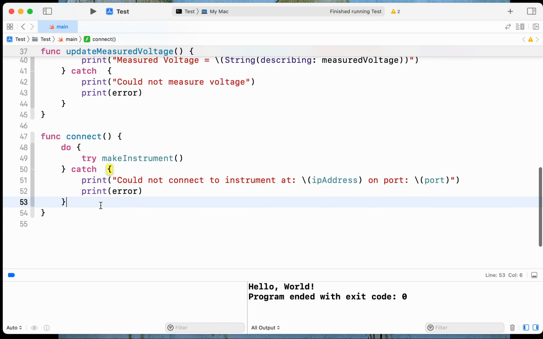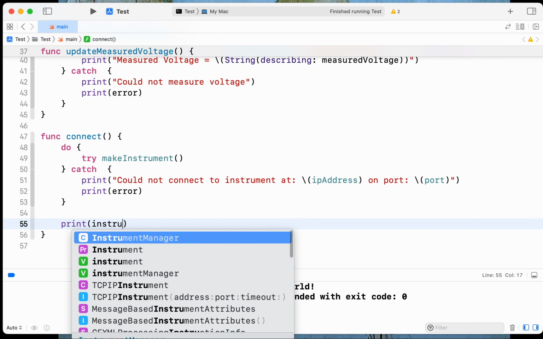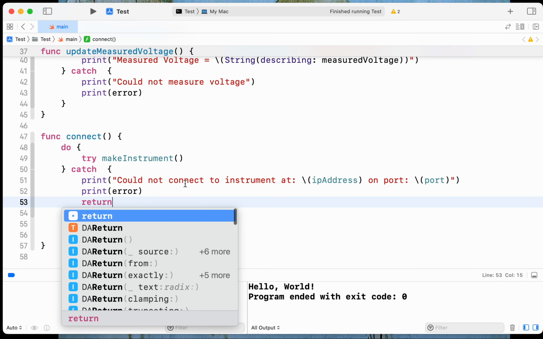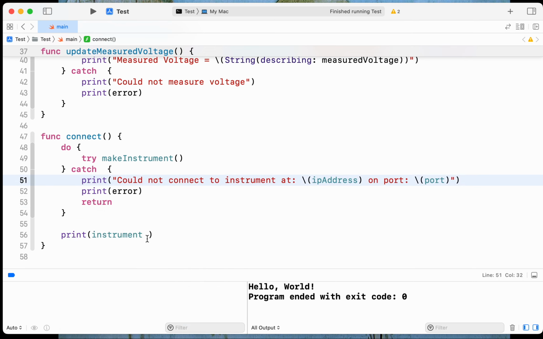So now we're going to try to actually make the instrument. And now we'll print instrument, and then we should return. Let's exit out of this. So if we can't make the instrument, there's no reason to go forward. We need some string connected at.